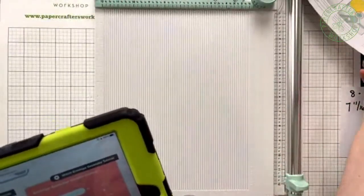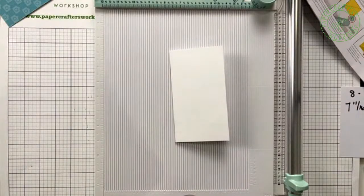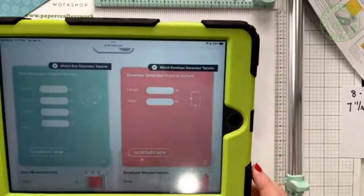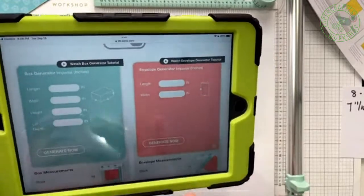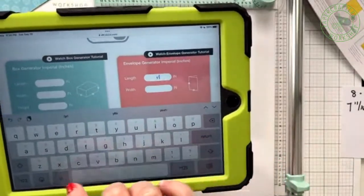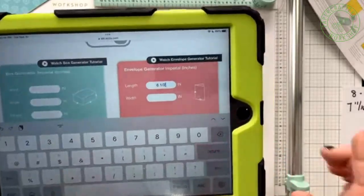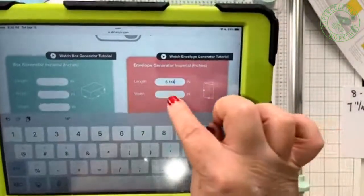So another way we can do this is I'm going to do a mini slim. This is a number 6 slim. It is 6 1/4 inches wide by 3 1/2 inches tall. Now here's the trick with this: this calculator does not like decimals. So my length is going to be 6 1/4, not 6.25. Sorry, let's get the measurements right.